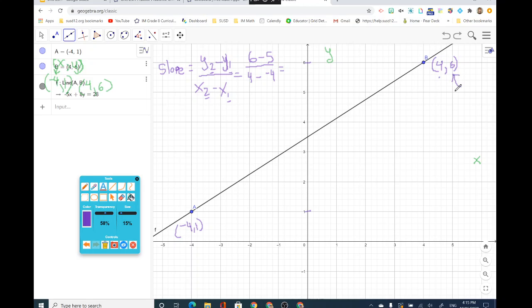I want you to label this in your notes. You have paper right now. Make sure you are labeling this. y2 equals 6. y1 equals 1. I'll label that as y1. See, we started here. This is point 1, and we finished here. This is point 2. So this is y1, and this is y2. This is x1 here. Where we started, we'll call that x1. And where we finish, this is x2.